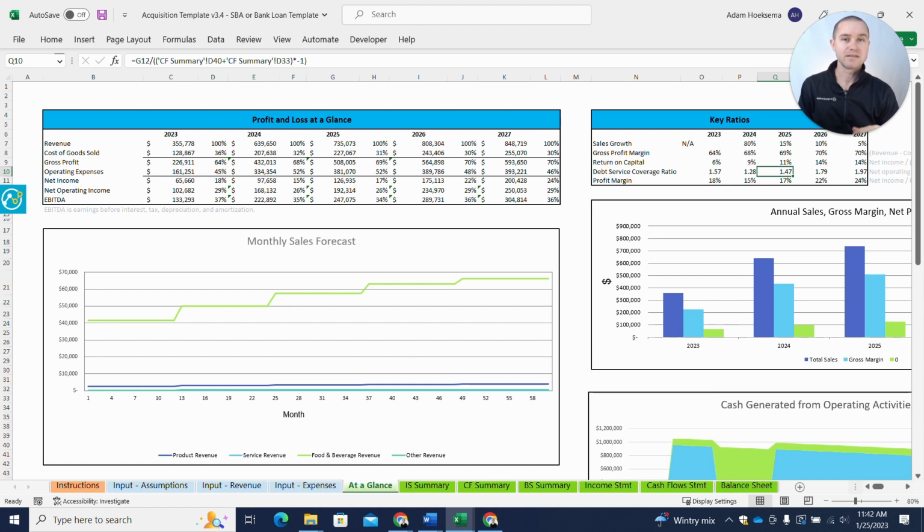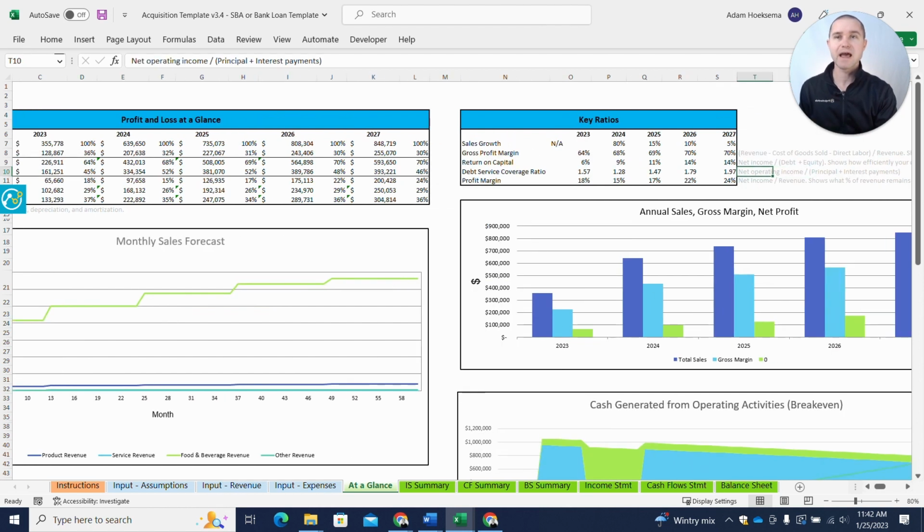And the way they will calculate whether it cash flows is if your debt service coverage ratio is 1.25. Usually that's the magic number, 1.25 or higher. The way to calculate debt service coverage ratio is to take your net operating income and divide it by the principal and interest payments, so your debt service, the principal and interest payments that you'll make in that year. And they want that ratio to be 1.25 or above.